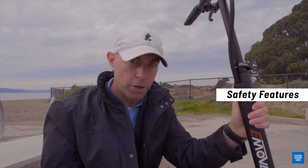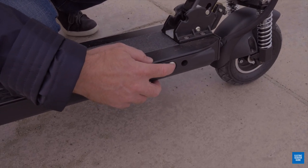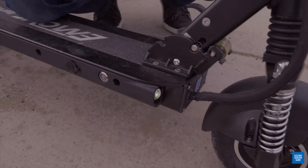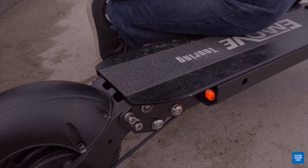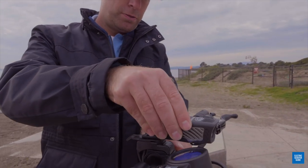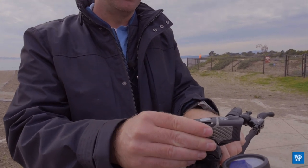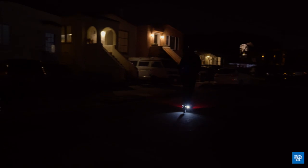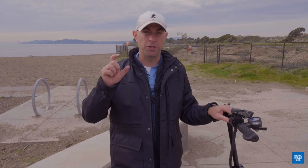There are front and rear lights on this scooter, but they're both low. They're activated with a button on the deck — you do have to get down to touch it — giving you two front lights and two rear lights. The very rear red piece is just a reflector and doesn't actually light up. Because those lights are so low and not very bright, we always recommend a handlebar-mounted front light — 750 lumens, rechargeable, and waterproof. We also always recommend a high-mounted rear red light that you can mount on the back of your helmet or backpack.